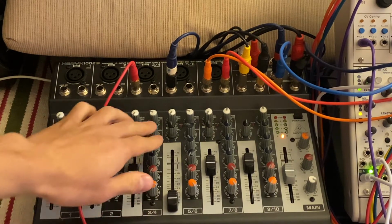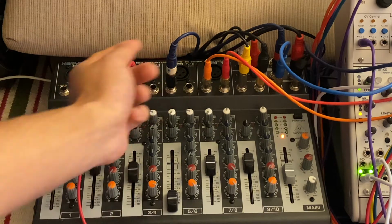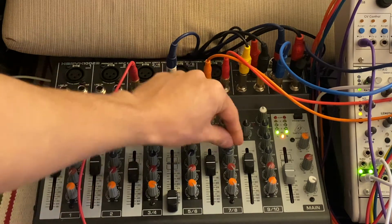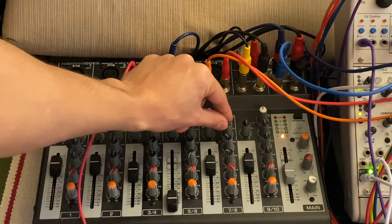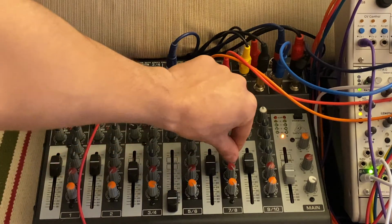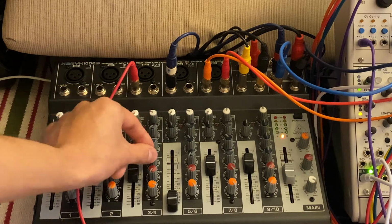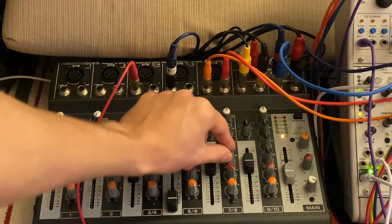These EQ controls, you know, I could kill all the highs on the reverse signal, bring them up here, right? I'll compensate. Like that, kind of inverse them a little bit, so I don't crowd the various frequency bands. You can almost sort of mimic a band pass with the EQ. Perform it like that.